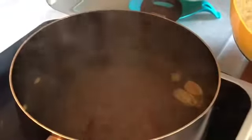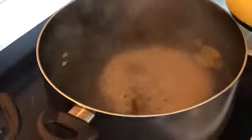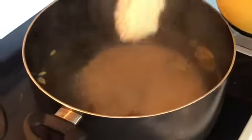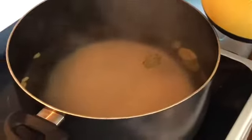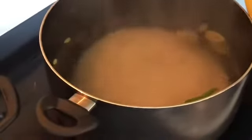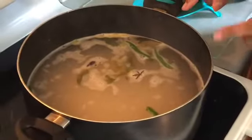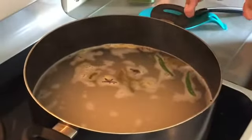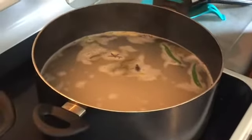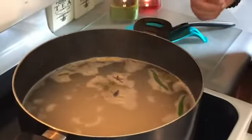Water is now on a rapid boil. That's the time when the rice goes in. Remember, Sela rice has been soaking for a good 2 hours. If you can do more, that's even better. And the other thing with Sela rice is that you let it boil more. All the rice is now in the pot of boiling hot water with all the spices. I think I just said let the rice boil more. By more, I actually meant longer. Sela rice takes longer to cook.